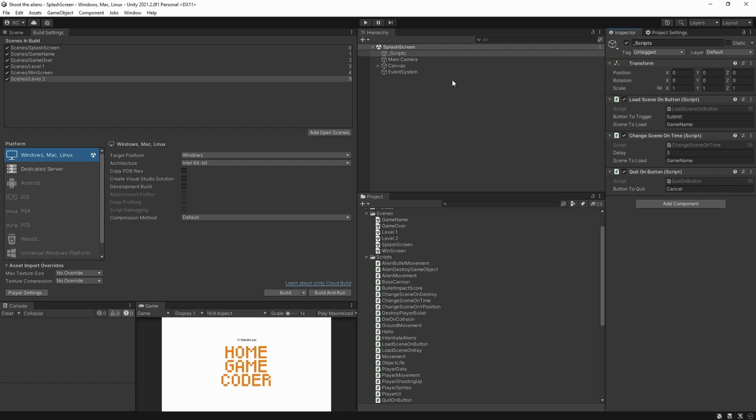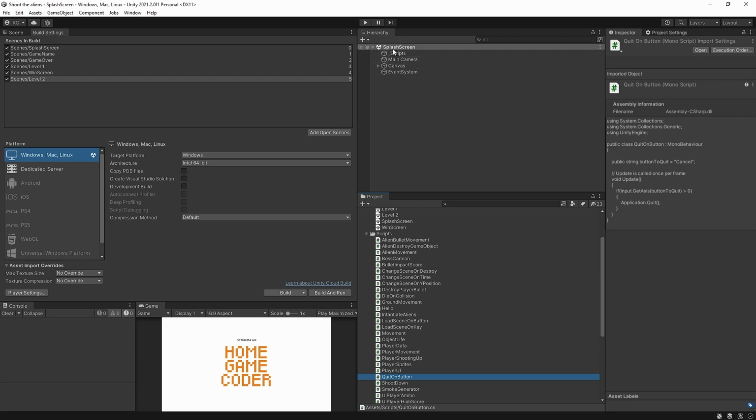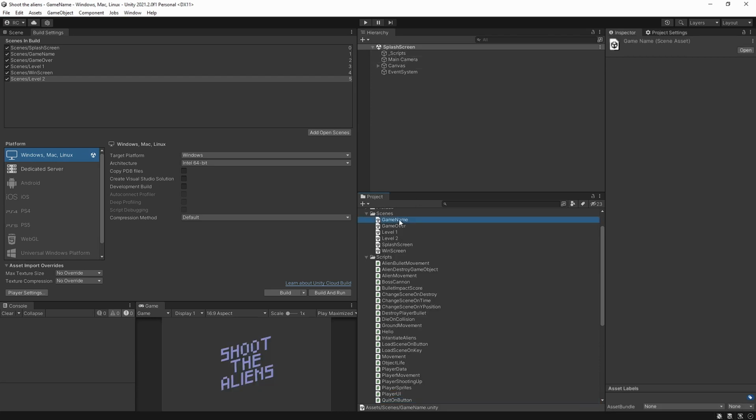And now we need to have this. Let's go to the inspector of the script. So quit, cancel, QuitOnButton, it's here. So let's drag this to the other game objects. QuitOnButton to the scripts, game over, save.